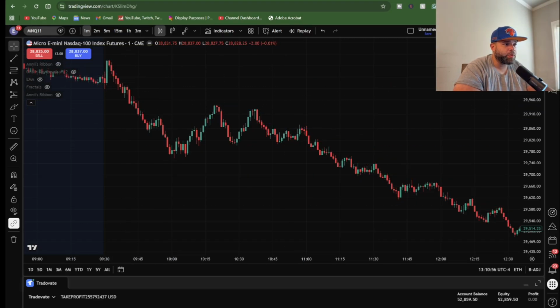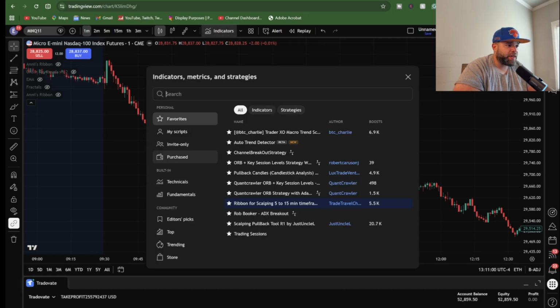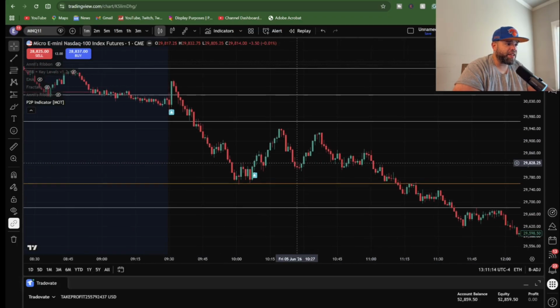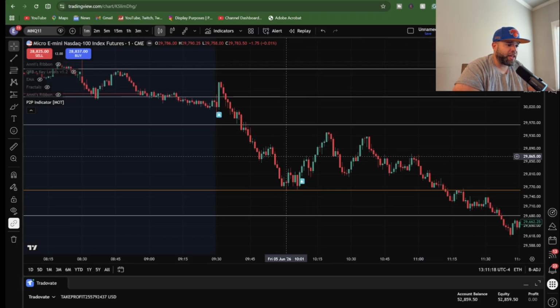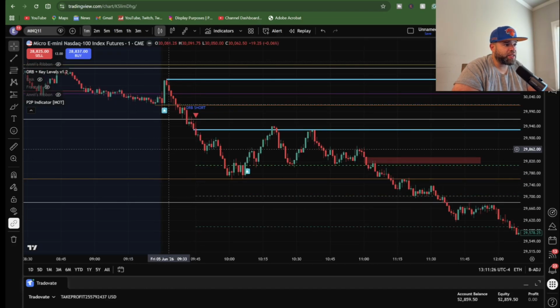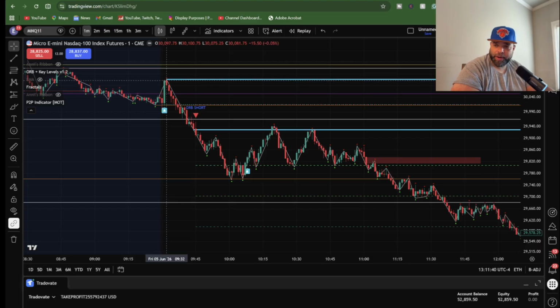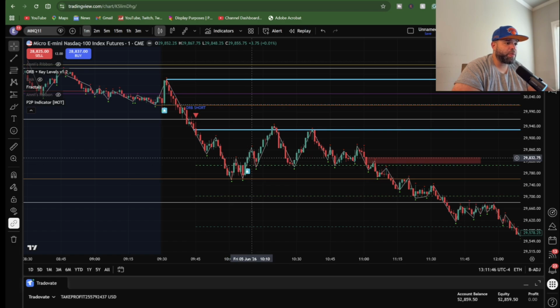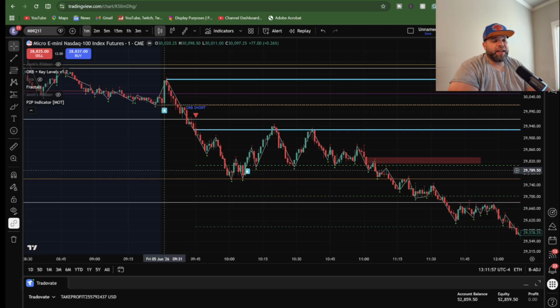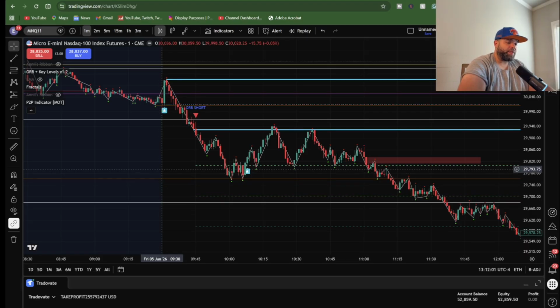Let me see if I can pull up one of the indicators right now. There's one that I'm using. I'm telling you right now, it is super bomb. Let me go ahead and put it on. It has levels to it. Usually when it's live market, there's more stuff to it, but it does show indications here and there. Let me put the ORB back on so you can see. Let's say, for example, you have the fractals. Remember, sometimes we might have to add a couple more charts. I see the fractals right here, boom, but it's 30. So 30, hold on a minute, buddy. Then you wait, and right here, this would have been a phenomenal move on 1 minute or on 3 micros.